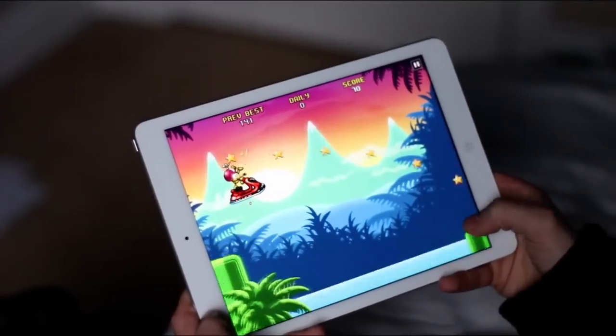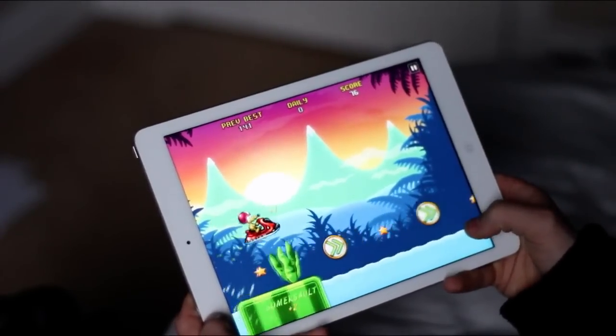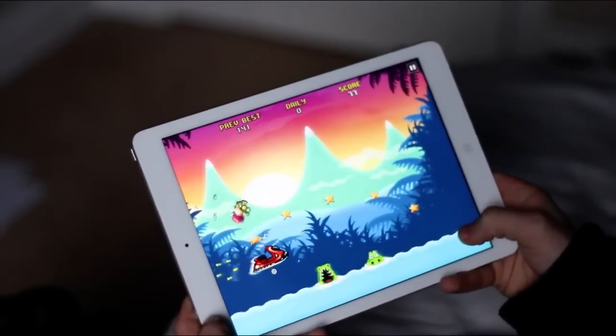So I'm sure you guys can get the idea. This is a pretty basic arcade type game on the iPad, but it handles itself very well on the 9.7-inch display, powered by that A7 processor.